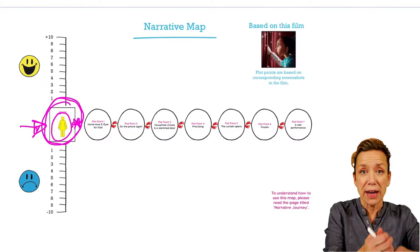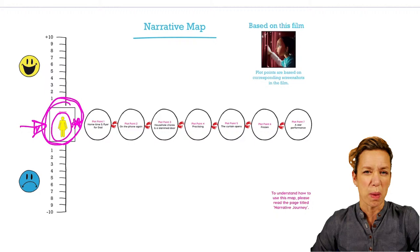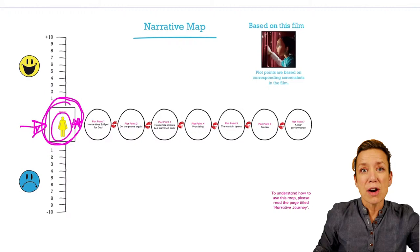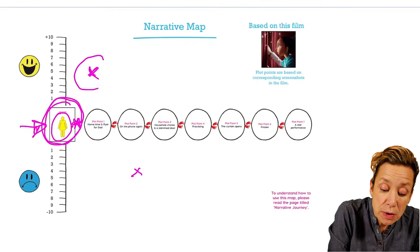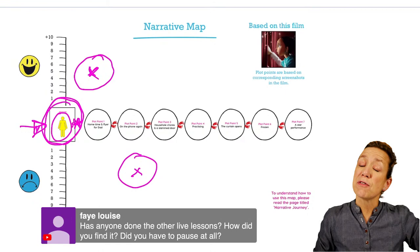So she could be a PNG on your interactive whiteboard. I love it when I say PNG because I don't even know what they mean. PNG, boom, a JPEG, don't know. Like, move it. But essentially, if it's on a working wall, it's a kind of picture and we can move her, because what we're asking ourselves as we move Jasmine is, is this a high or a low for her at certain points in the story? And that is going to enable us to load the right type of intent. Are we writing a smiley face sentence or a negative or sad face sentence?